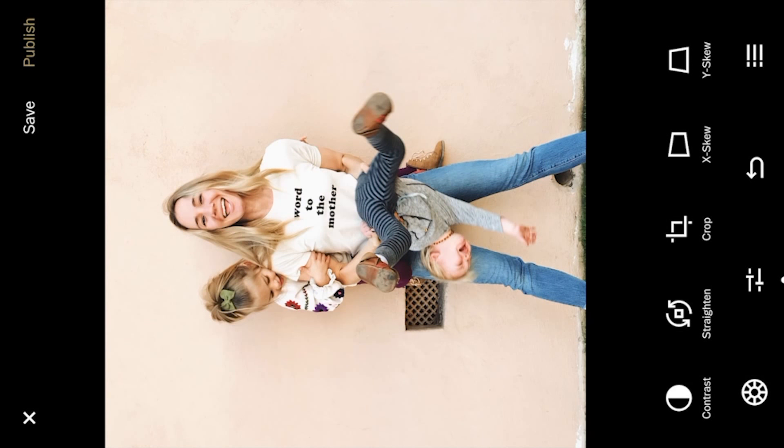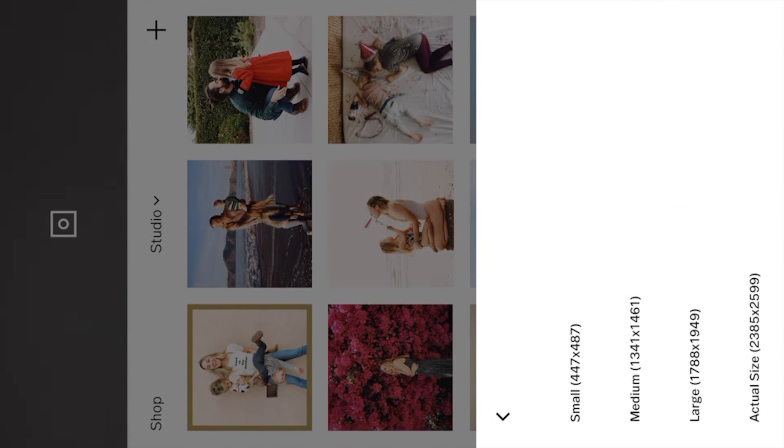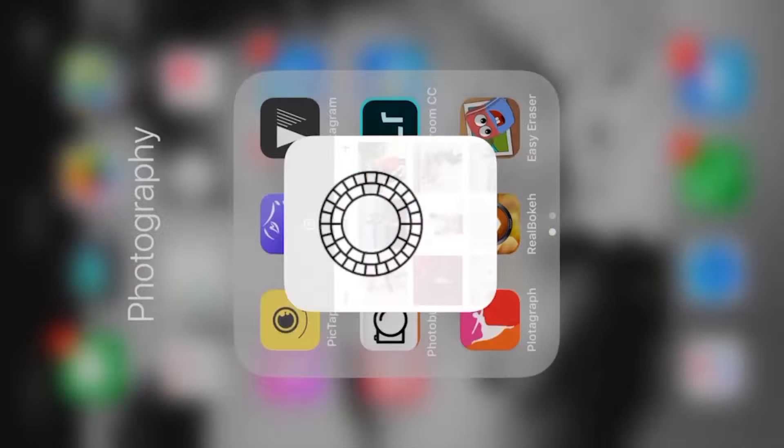I just think it's kind of a little touch more impactful when it's cropped. Looking good, so let's go ahead and save that. I like it cropped in my feed too — I think I'm going to keep it cropped. So we'll save that. The next thing that I would want to do is remove the distractions from the background. So I'm going to use an app called Easy Eraser. It's free.